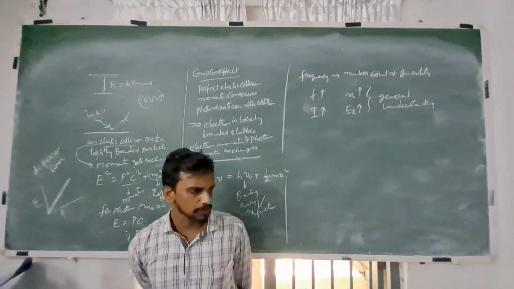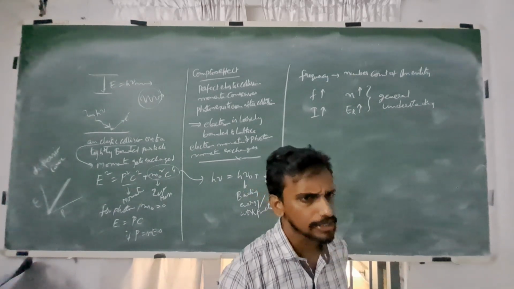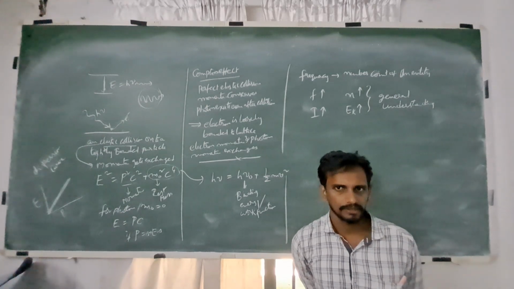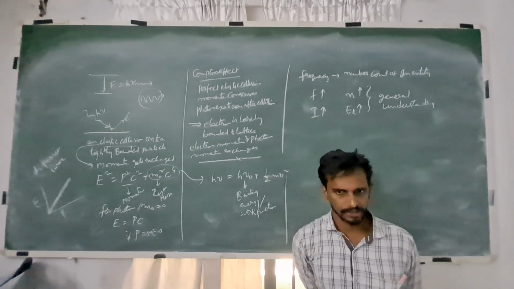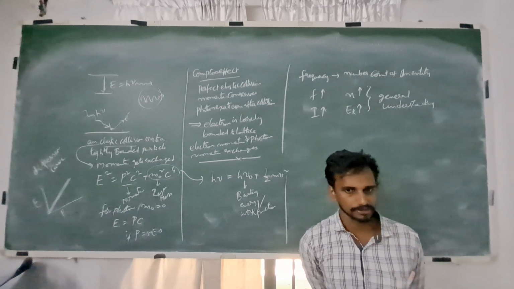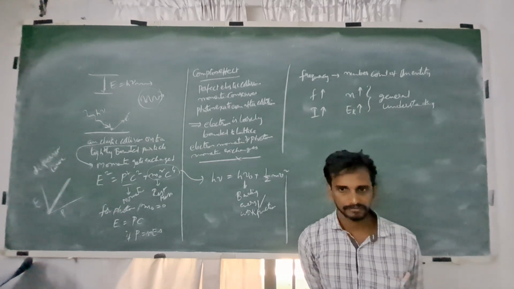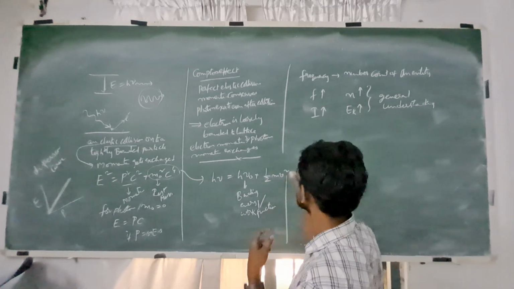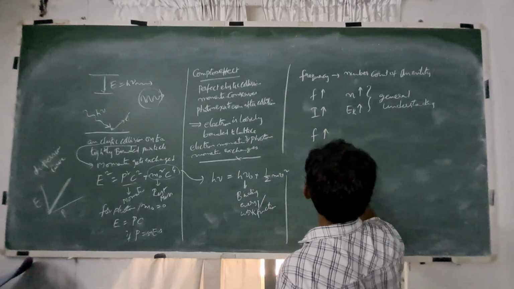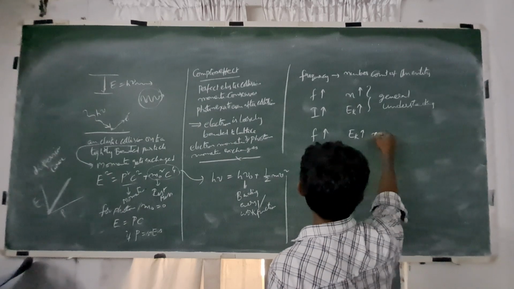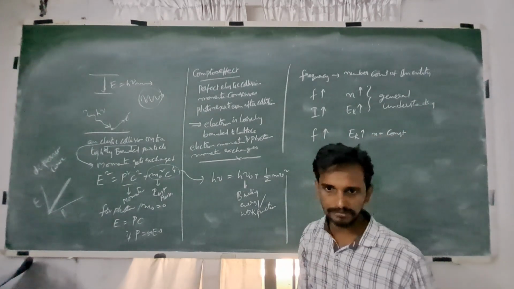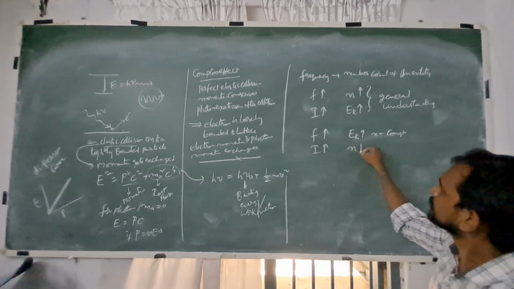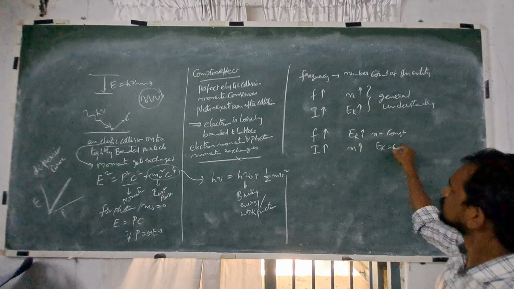But when people did this experiment, quite opposite results were observed. With the rise in frequency, the energy of the electron is increasing, and the electron count is not affected at all. Sorry, with the rise in frequency, the kinetic energy of the electron is increasing. The number is constant. And with the rise in intensity, the number is increasing, and the kinetic energy is constant.